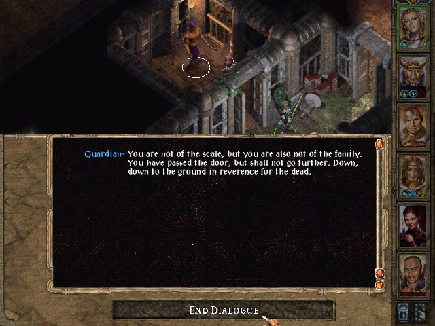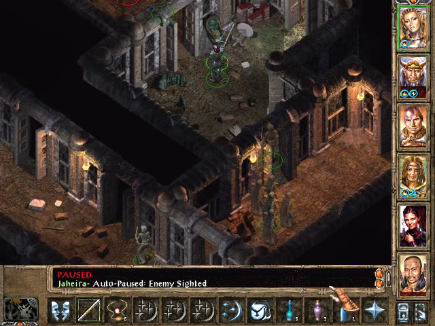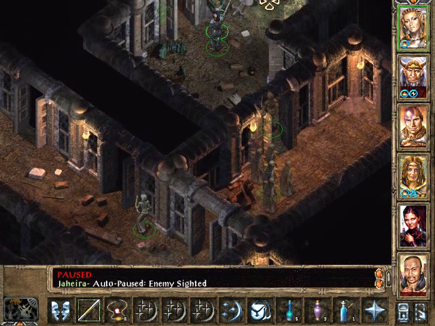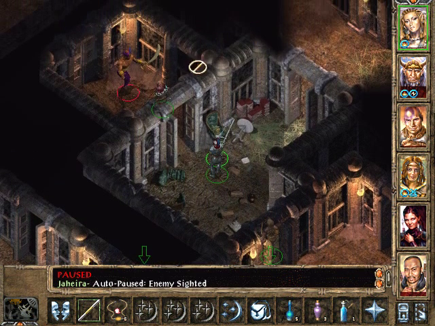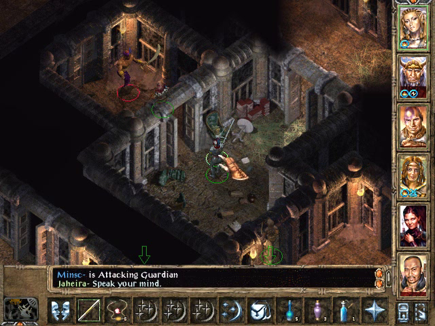That's what we're worried about. You have passed the door, but shall not go further. Down to the ground in reverence for the dead. Yeah, okay. Now what wore off? Everybody's scattered. Minsk and Boo stand ready.